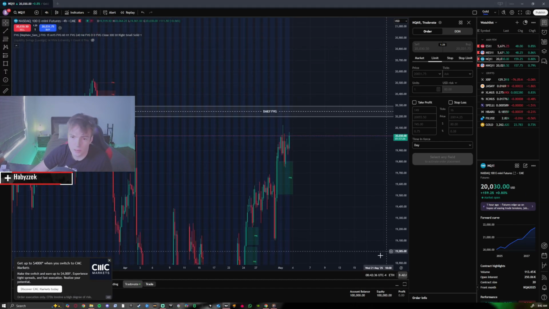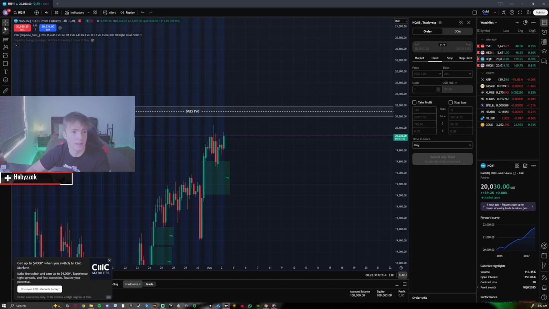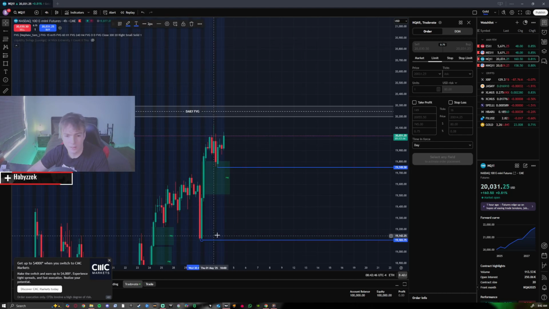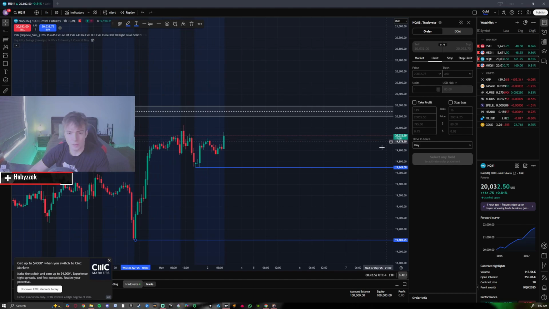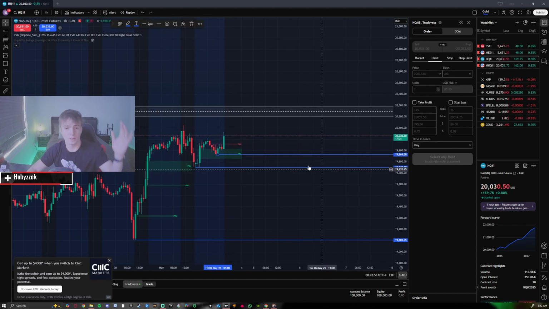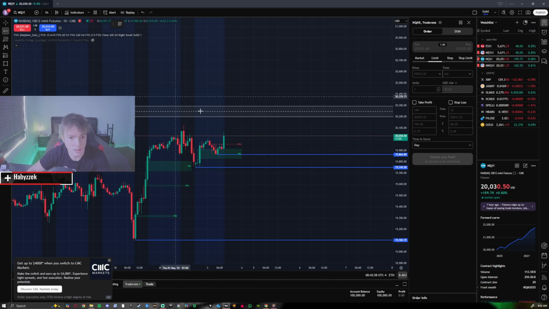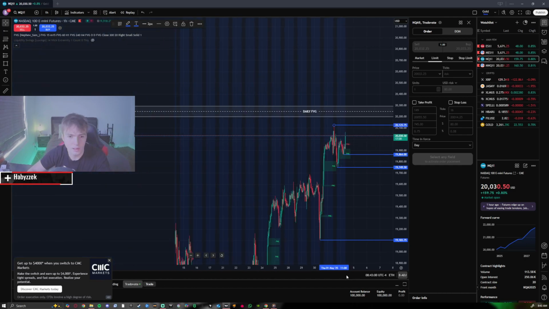Just to make my chart easier to read, I also like to go back to the higher time frames, the 4-hour to 1-hour, and I will mark out the clear draws of liquidity. So right here, and we'll be safe and throw one down here. I don't think it's going down there today, but it's always better safe than sorry, you know what I mean? So you go to the 1-hour, yeah, may as well throw one down here. Okay, yeah, there you go. And then to the upside, we've got a draw on liquidity up there.